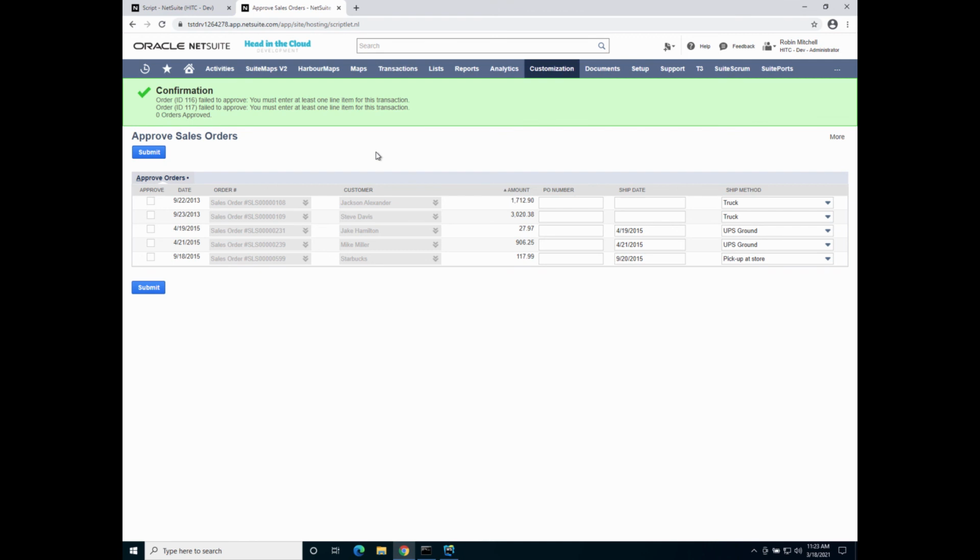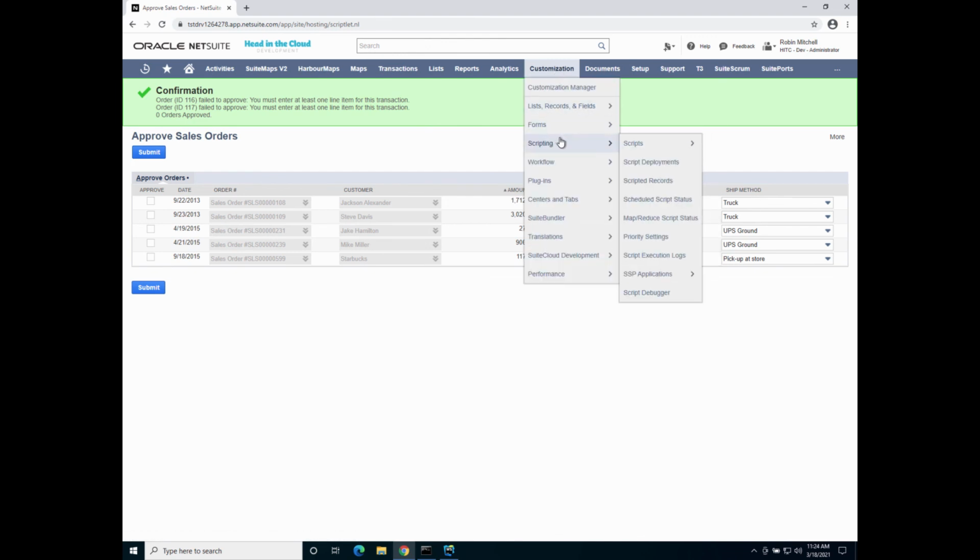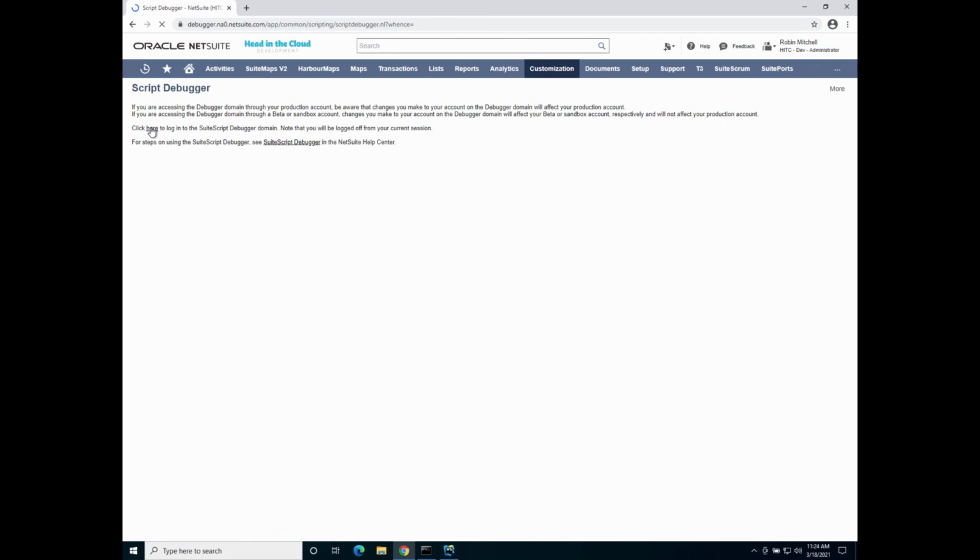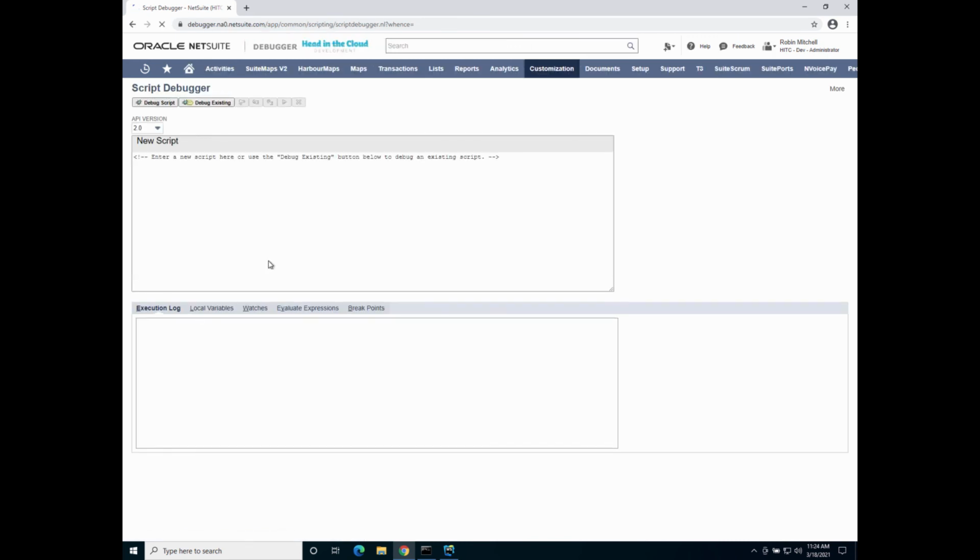So one of the cool new things NetSuite has added in is a server-side script debugger that actually uses Chrome browser tools. Let's check it out. I'll switch into debugger mode now by going to Customization, Scripting, Script Debugger. Now this new Chrome debugger only works in SuiteScript version 2.1. So I'll change the API version here. Now first, let's go back to our Suitelet and get it ready to submit.